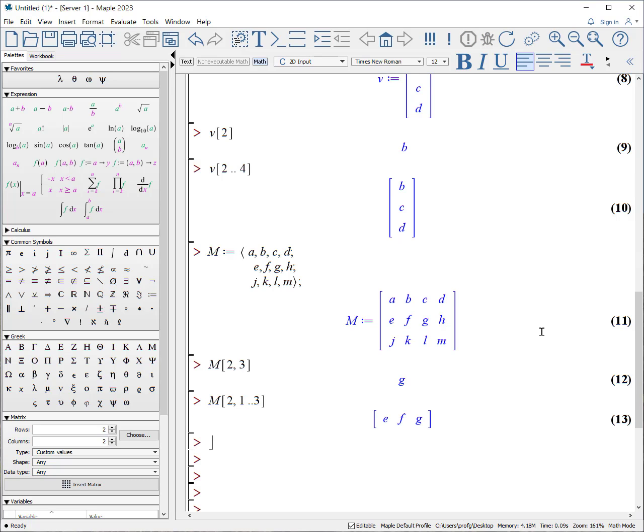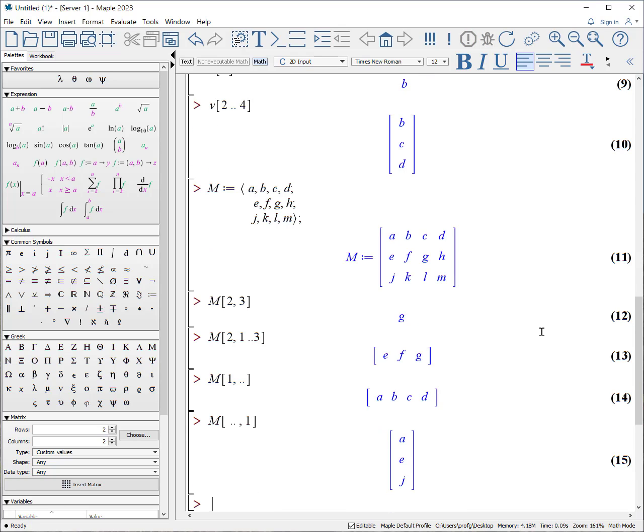And that's E, F, G. What if I want everything in the first row? M, first row, every element. Or if I want everything in the first column, every element in the first row. And maybe we'll fill in the fact that you're going from the one extreme to the other.